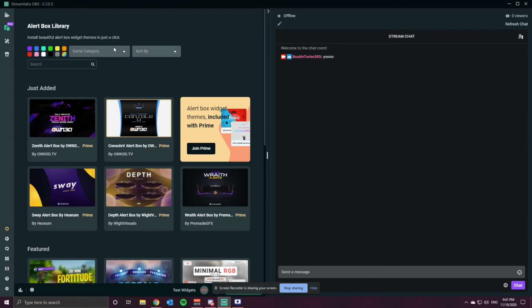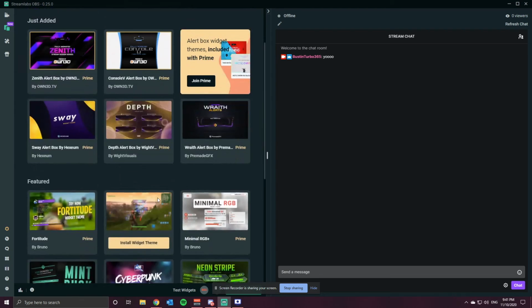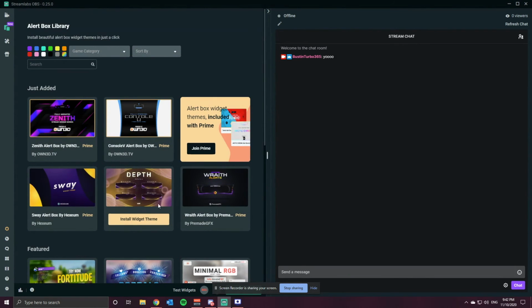But I guess one of the coolest things I'd say is getting this OBS Prime membership. It's not that expensive at all, and you can just pay per widget, and you can install one of these texture packs. Excuse me. This texture pack is really cool.